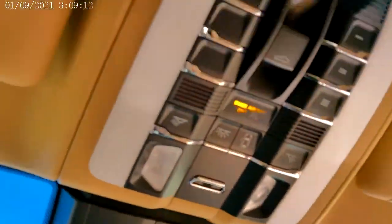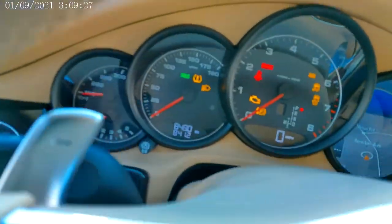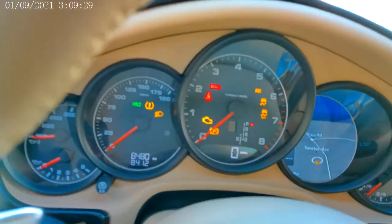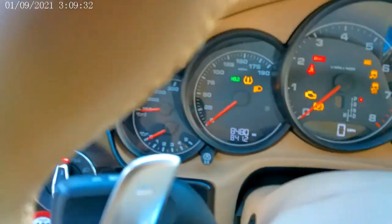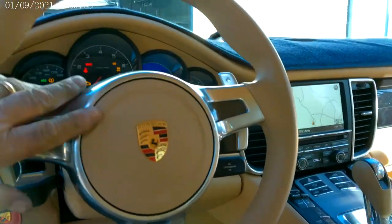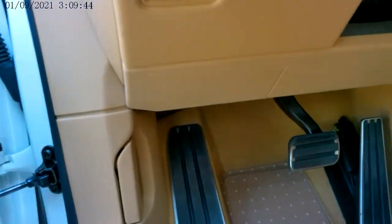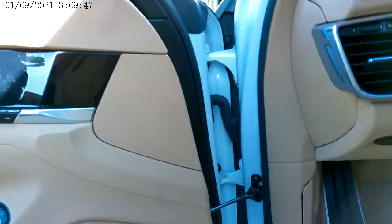This has all the other features, then you put the map on the right there on one of the instruments. Got the clock here on top. Full set of different controls there. Nice control there. And you can see the driver's seat, brand new. 8,480 miles on the car. It's got paddle shifters here. And of course the steering wheel goes in and out. Nice clean looking steering wheel. I like this one because it's real clean. Nice beautiful leather here. Footrests, nice pedals, and that's about it.